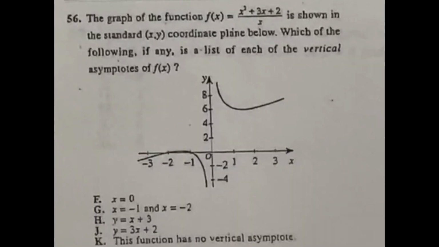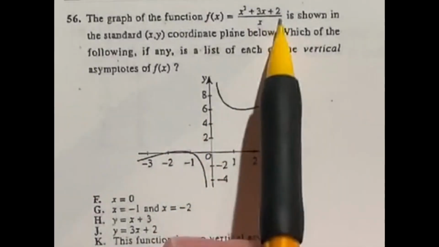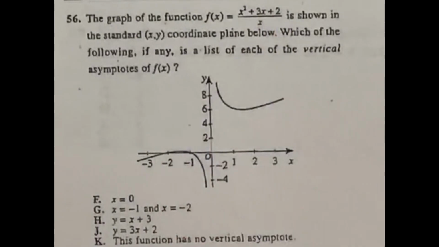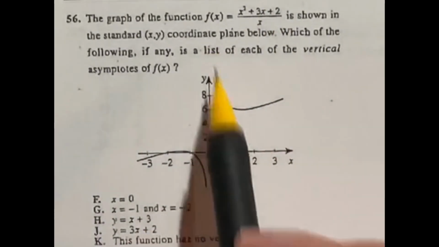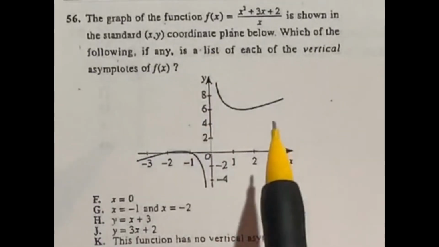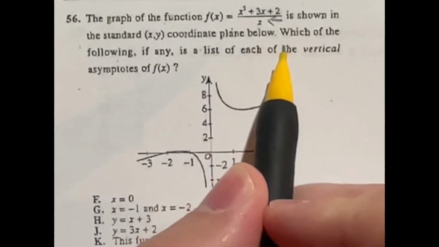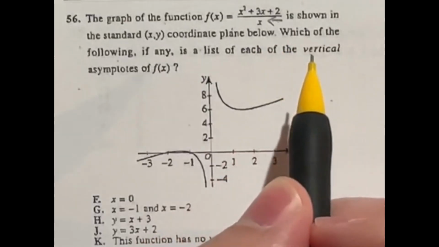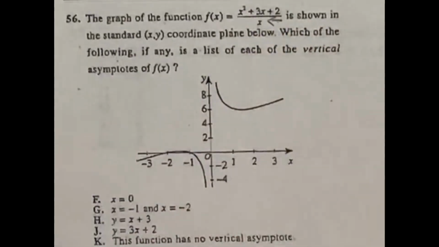In this case, we're looking for vertical asymptotes for this graph, this function. If you didn't know, a vertical asymptote is essentially where the graph does not run into a vertical line, a straight up and down. Usually this occurs when you have a fraction for your function, and it occurs when the bottom is equal to 0. A lot of times you'll take the bottom, set it equal to 0, and make sure things don't factor out, stuff like that.